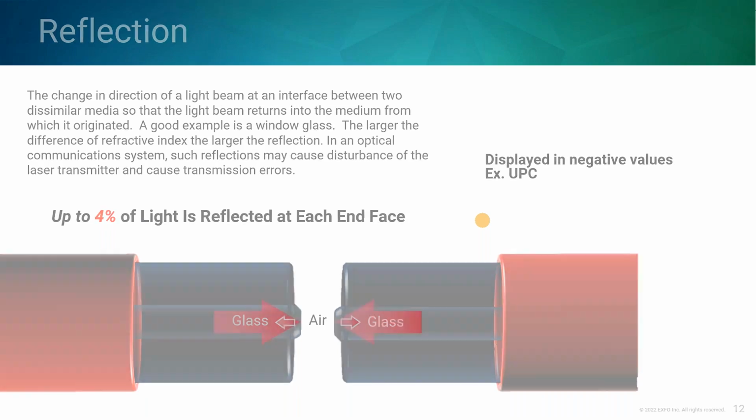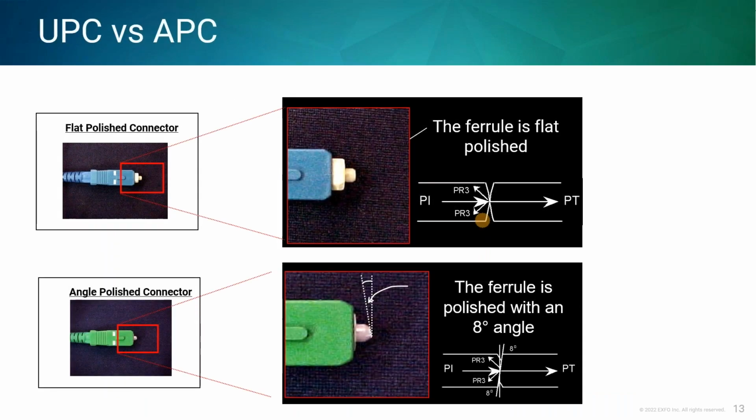And so the two primary connector types that we have in the field today are UPC, or ultra physical contact, and APC. My background is more from the telco side. So a lot of it, from the telco and construction side, we lived and breathed flat polished connectors. These are flat polished connectors, meaning where the fiber touches, it's flat. The rest of this kind of rounds off a little bit, but the fiber itself is flat. So when you mate two of them together, it's kind of like that, right?